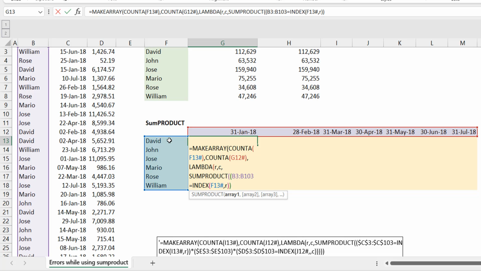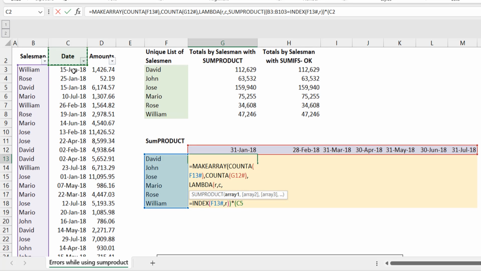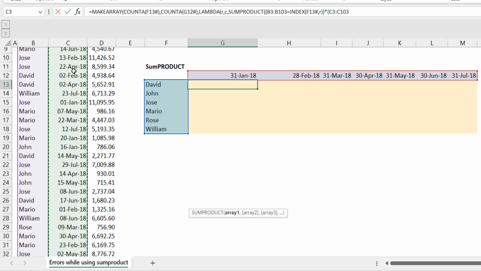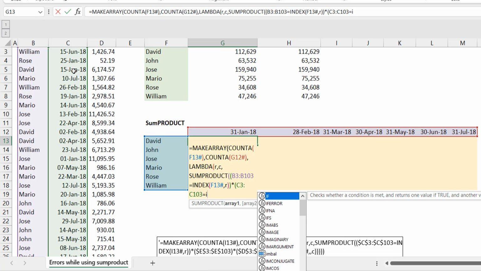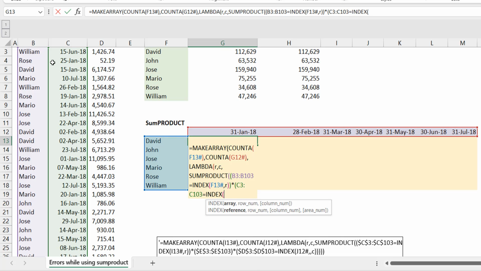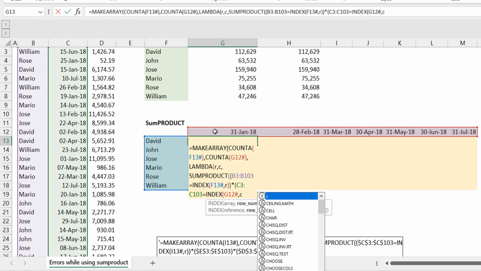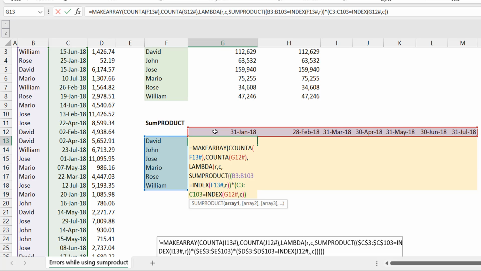So once it does that, I want to test the second part. The second part I want to test is the dates. I want to see if the dates here, I can do control backspace again, is also equal to, I need to check through all these dates and also get the C. That C is my variable for iterating, so to say, through the columns. So I would do index, and then I give it all the dates right here, and I give it C, so that as it goes from column to column, it takes C as 1, it takes C as 2, and so on. Okay, that's that in terms of the condition.